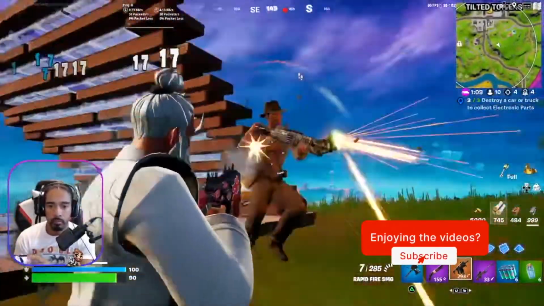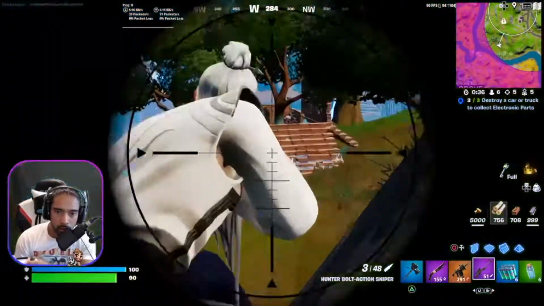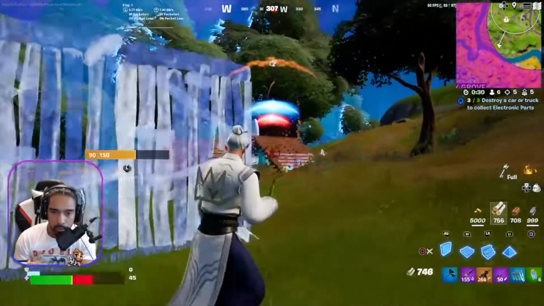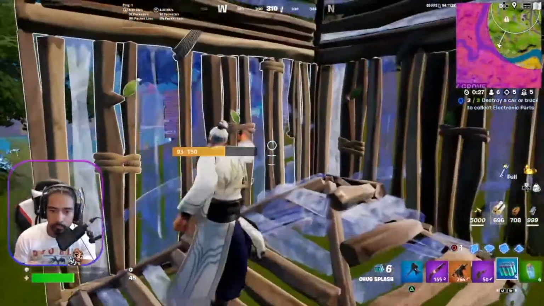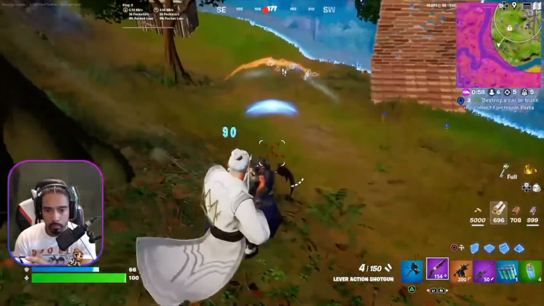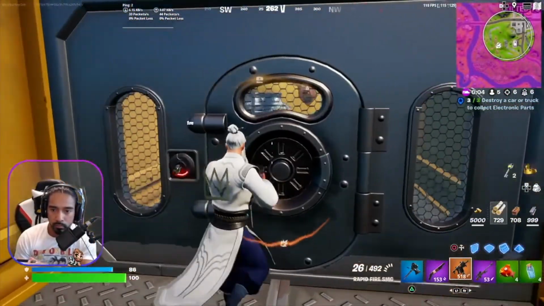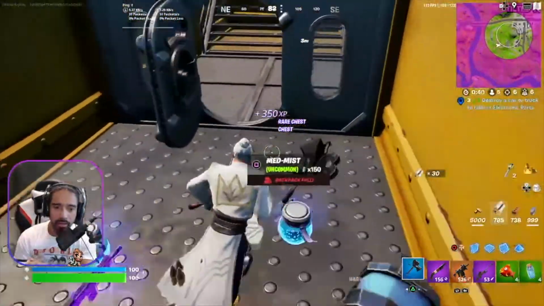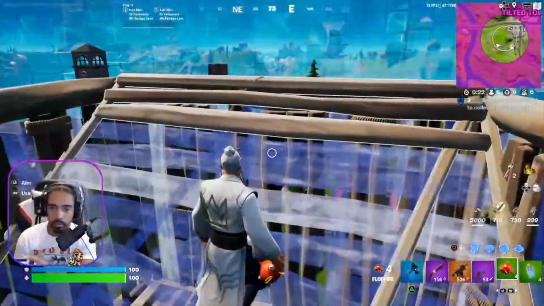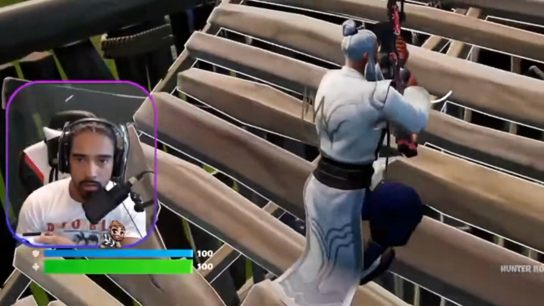Straight through the builds, baby. You gotta love the rapid fire. Gotta love the rapid fire, man. 105. Got him. This is a vault? Guys, these vaults are insane, bro. This is what the Fortnite season is gonna be coming to. One by ones and snipers.